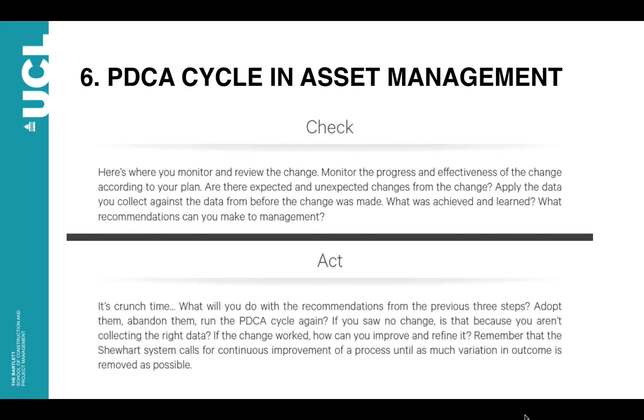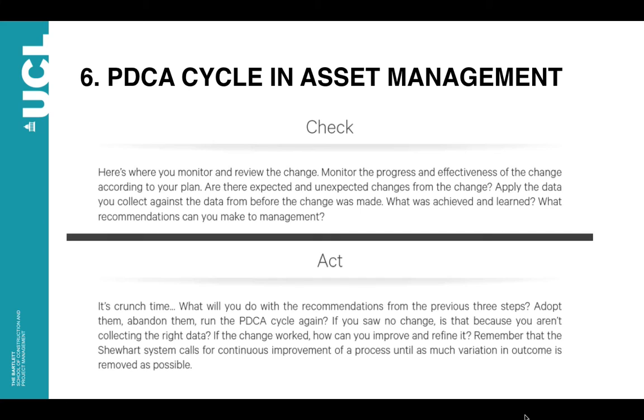We need to measure the effectiveness of that change and if this has been executed according to our plan. In this phase is when we have to apply the data that we collected from the asset before and compare and contrast with the data that we are collecting now when the change has been made. So we can realize if we are achieving what we were expecting or not, and which would be our recommendation for top management.